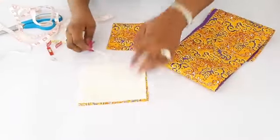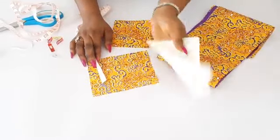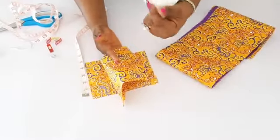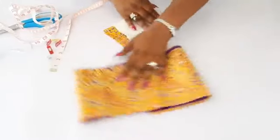Then for the fleece, I just have to cut it the same way, but this is totally optional. If you don't have it, there's no problem. And if you are making use of a very thick fabric, you can just make use of the paper interfacing. So have a note of that, and let us start sewing it up.